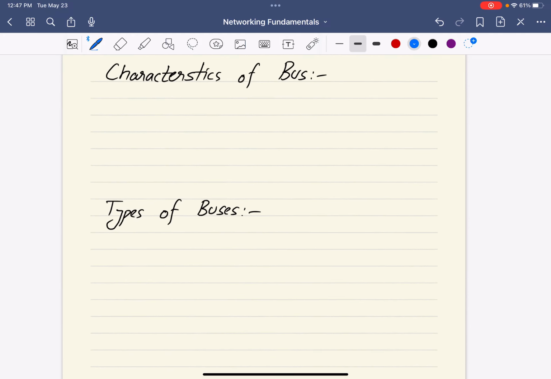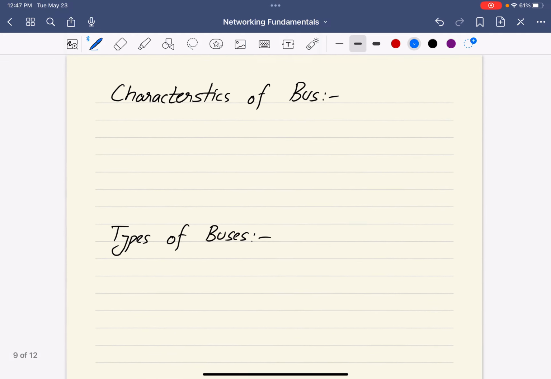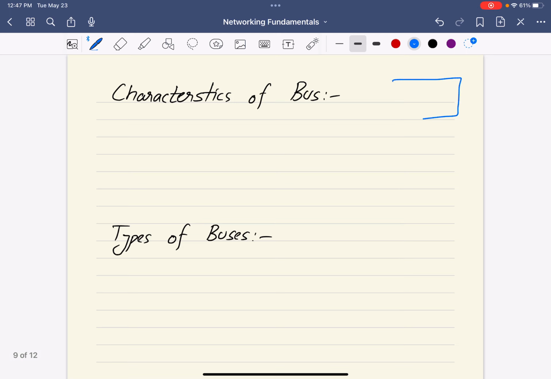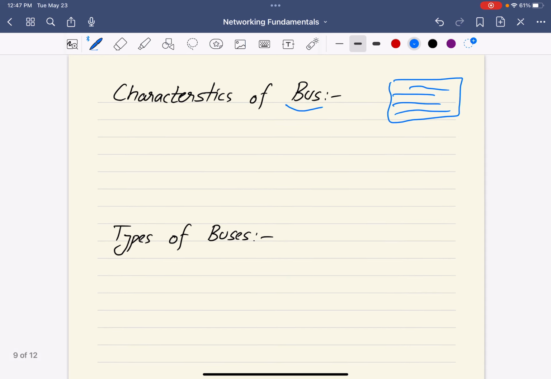One is the characteristic of bus. What exactly is the bus? I'll show you in the PowerPoint, you will see in the motherboard those small lines like wires. Those lines are basically called bus. So what is a bus?